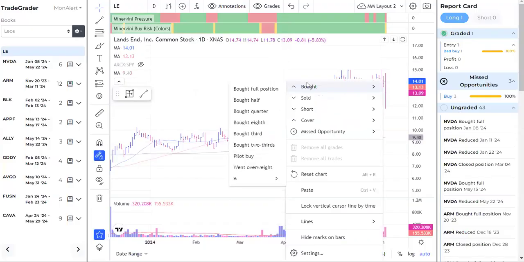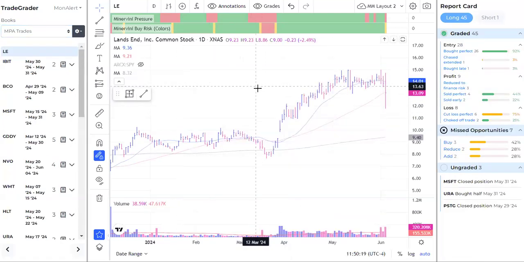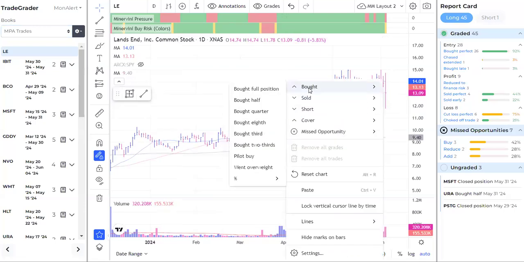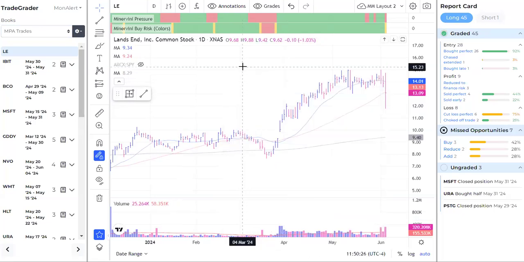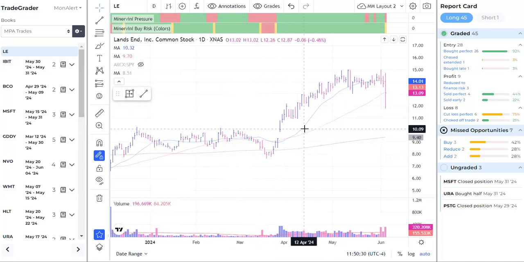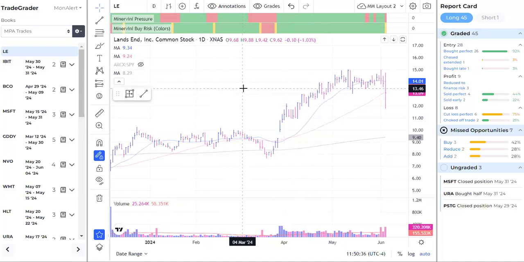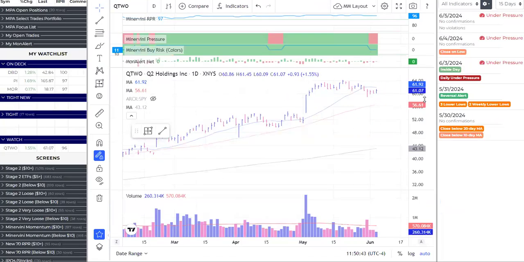And if I go in here and I put in a trade, right? This is Leos's trades. Remember, we had the conversation. So if we put in, let's just say on this one here, and we go in here and we've got this buy quarter, half, 2/3, overweight, percentage. Well, if it comes over from the analytics, what is it going to say? And so they have to agree with each other, and that's been the challenge with bringing brokerage information over. So we're trying to figure out the best way to do that. So it's still taking some time, unfortunately.